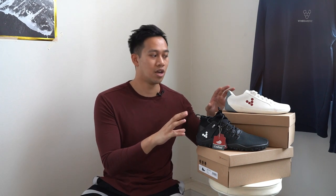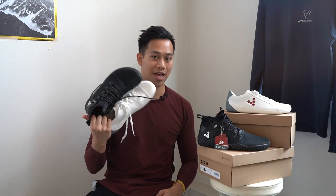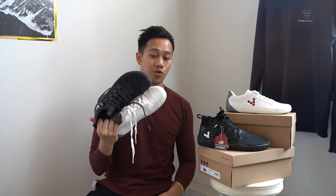It turns out the sizing is a little bit different between these two particular models. A lot of what I'm saying is most relevant to the Geocourt and the Magnet Trail — it might vary slightly for other styles — but hopefully this gives you a framework or baseline for low-to-mid shoes that you can apply across Vivo Barefoot's range.